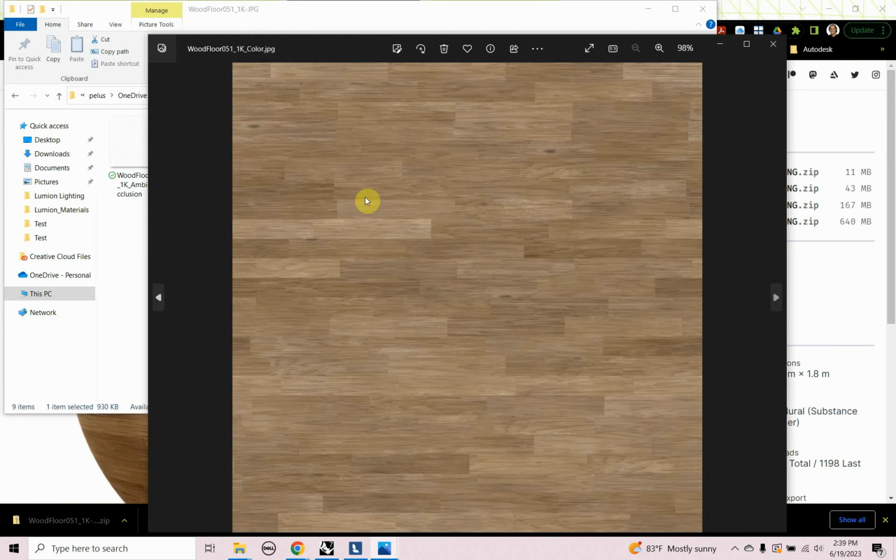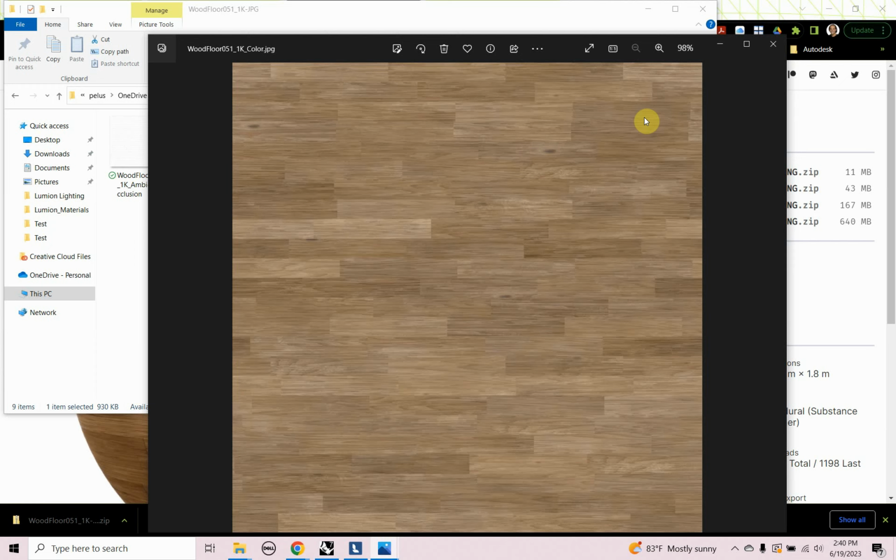So we're going to have to tell Lumion what scale or what size to map this material out at. And right now we have 24 planks. If I was to count these 1, 2, 3, 4, 5, and so on, I would get to 24 planks. So 24 planks, I'm going to say at 4 inches a plank is 96 inches.